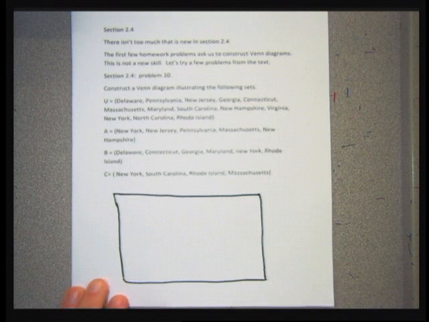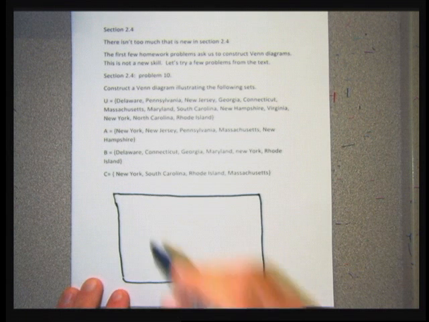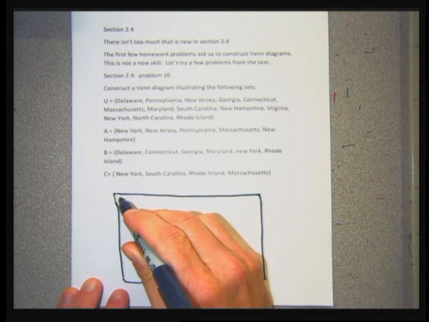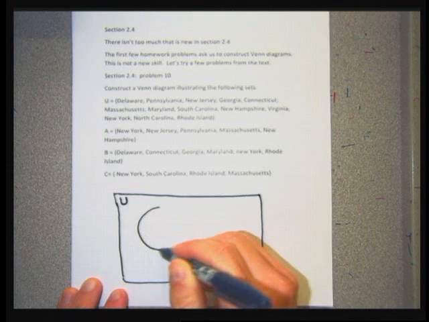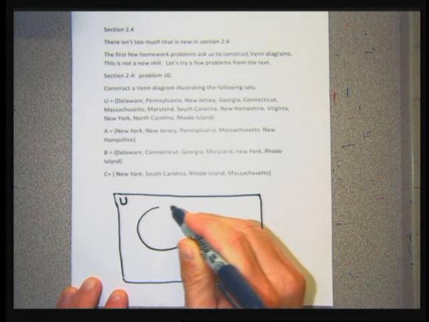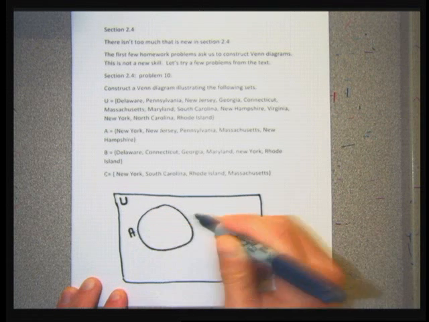On this page, I see problem 10 from section 2.4, and you want to have your book out to do this video because I'm going to call on some problems from the book, and some of the problems are a little bit too long and I didn't type them up. So anyways, this problem just wants me to draw a Venn diagram that has the universal set, and the universal set is the whole rectangle. Then inside the universal set, I'm supposed to draw a set A, a set B, and a set C. It really doesn't matter exactly where you put these.